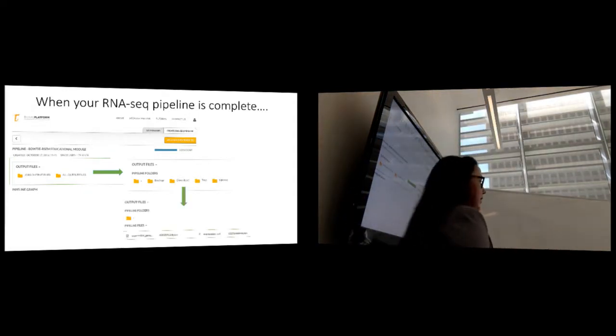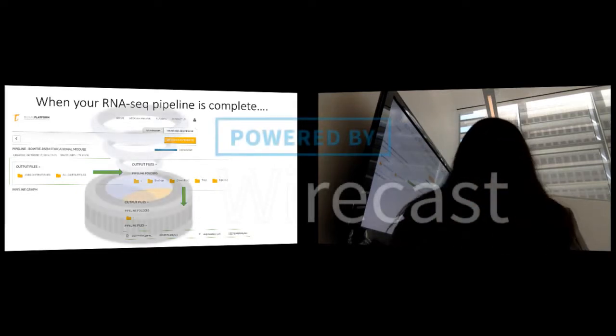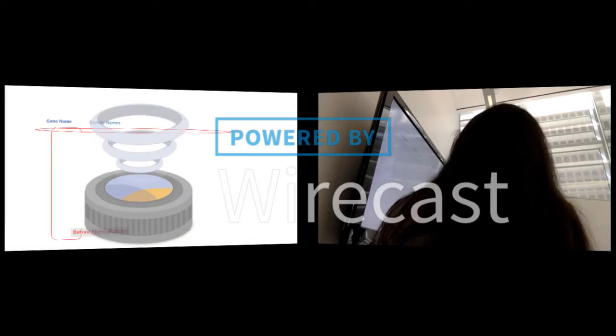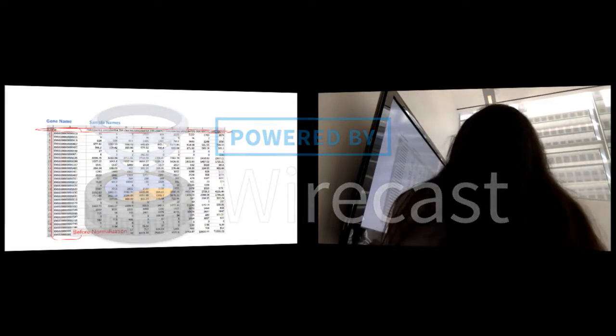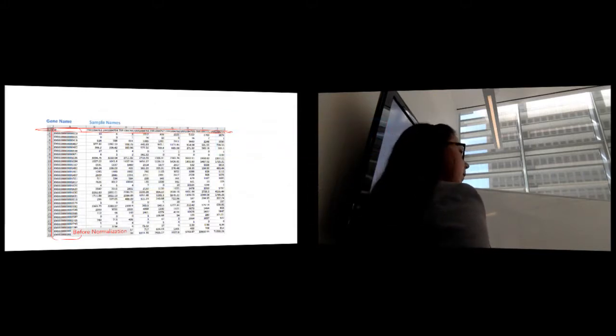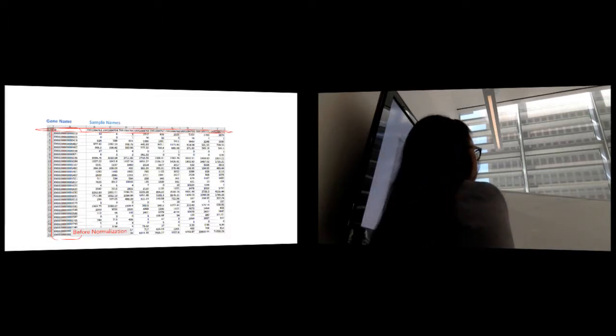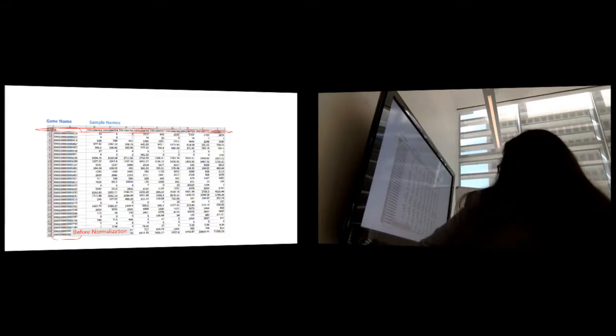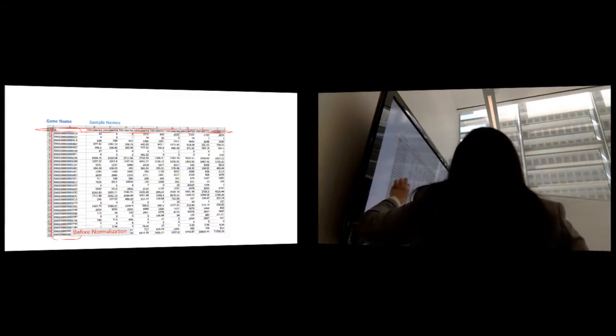And then that's going to give you those tables that we already talked about, your expression gene tables and your expression isoforms tables. If I open that table, what would it look like? So the first column are going to be gene names. And this is a little bit different than what you might be familiar with. Often when someone says a gene name, if I was talking about estrogen receptor, you might just see ESR1, right? This is the NCBI or Ensembl number that corresponds to that individual gene.